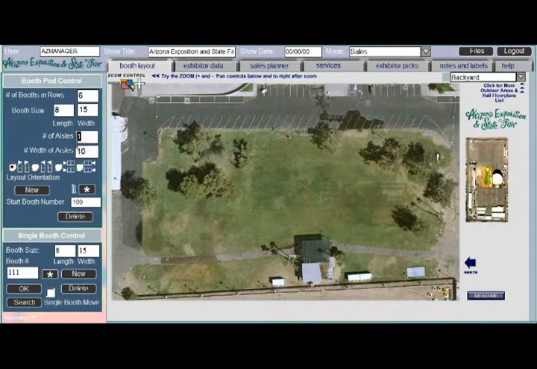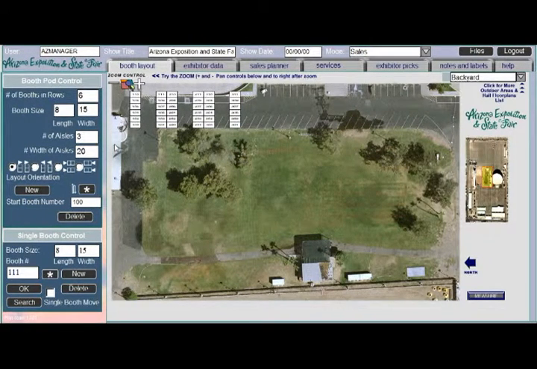We create the aisles in between, and we define the width of aisles between those spaces. We create a numbering system and our layout orientation, and we hit new.